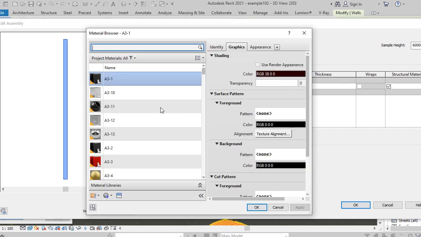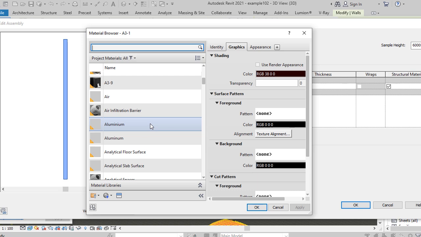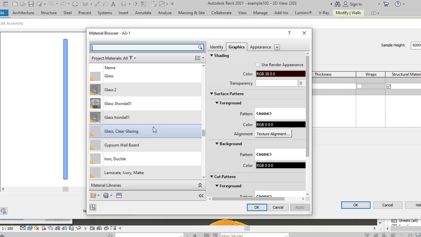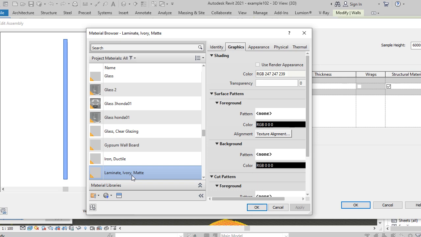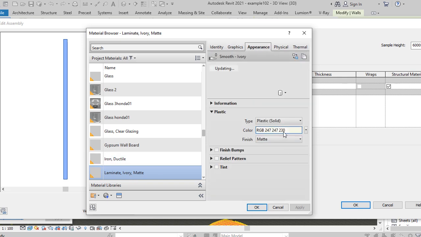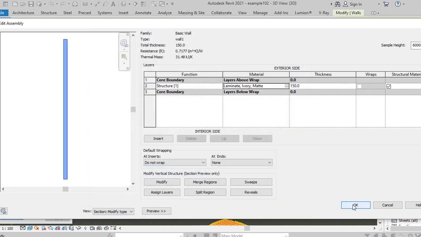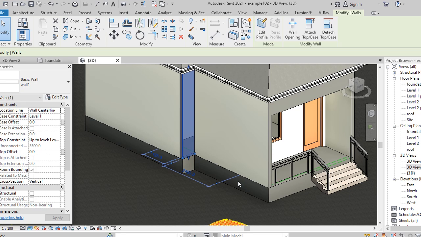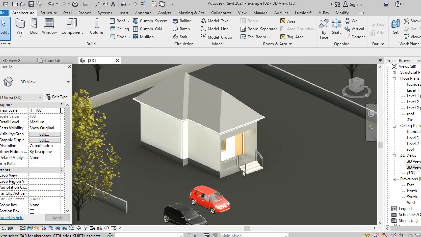Then these are all the materials available, so it's all up to you to choose which material you like. So let's go for this. You can see the appearance of the material is looking like white material, so you can say okay, okay, okay. So as you can see, we have changed the material.